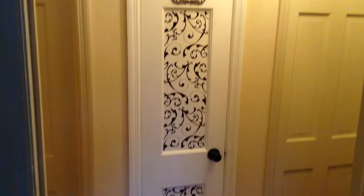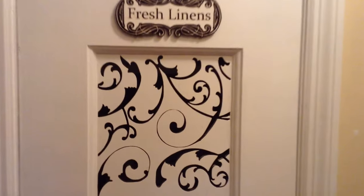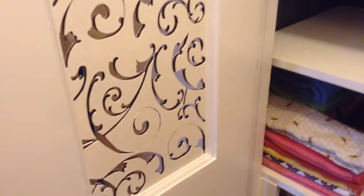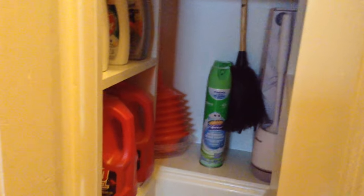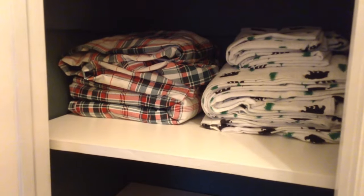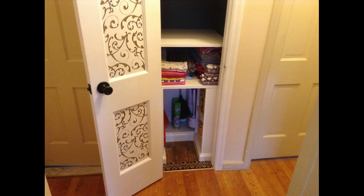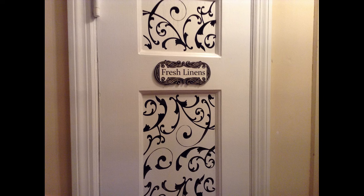That is pretty much the finished closet. This entire hallway is getting all new trim, is going to be painted, and the floor is going to be refinished, but this closet was kind of the first portion of that remodel. You can see that the design goes all the way through but when the doors close you cannot really see what's inside. All the chemicals and cleaners are separated from the linens, which I really liked — it created a ton of storage and just looks pretty nice. The shelves are also twice as deep as the old ones, coming all the way to the front. I was pretty happy with how this remodel worked out, and probably next week I'm going to be releasing a short version of this.